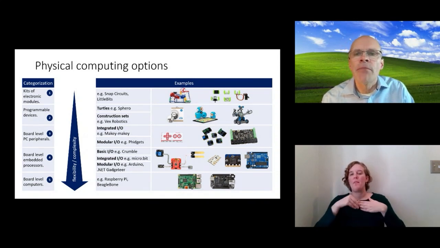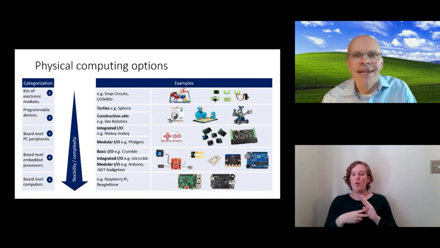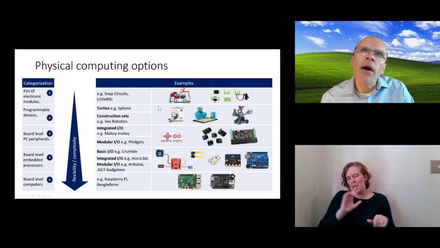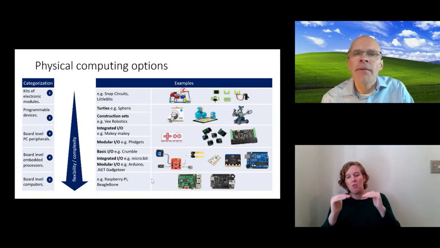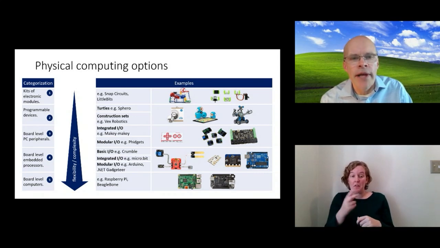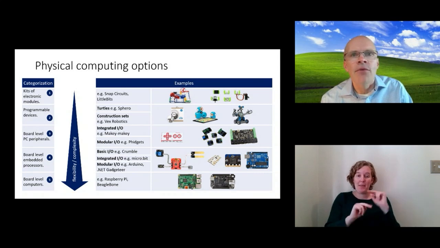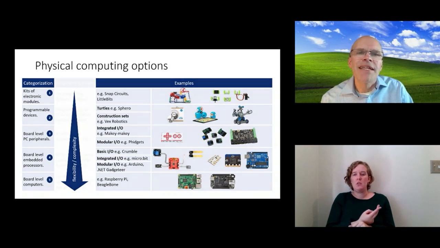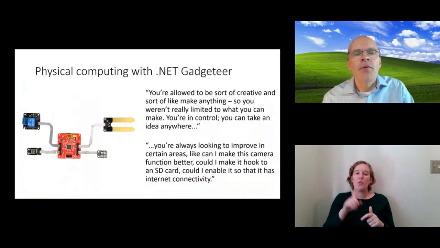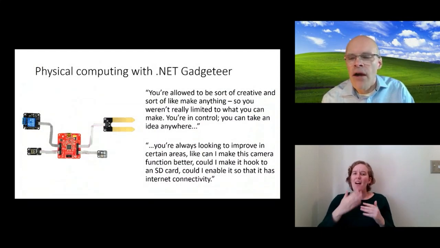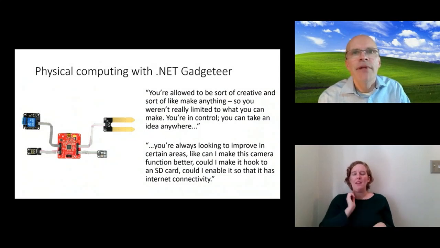Towards the bottom, you've got general purpose single board computers like the Raspberry Pi that can do anything. And while the products at the top are pretty easy to use, as you go down, things are a little bit more complicated. If any of you have used a Raspberry Pi from scratch, got one out of the box and set it up, you might have found it was a bit involved just to get going. And as I mentioned before, with Gadgeteer, we wanted to get the best of both worlds. We wanted a very low threshold to get going, but quite a high ceiling. And I think our school pilots showed we did a pretty good job.